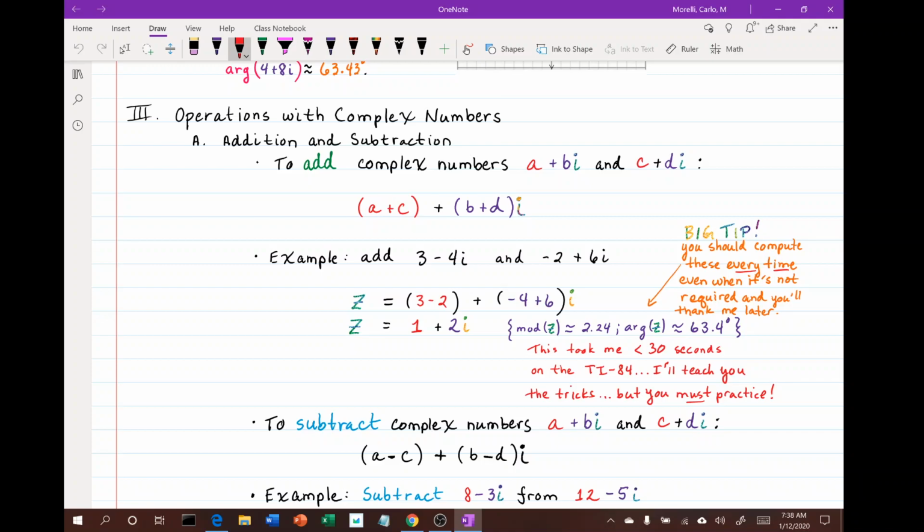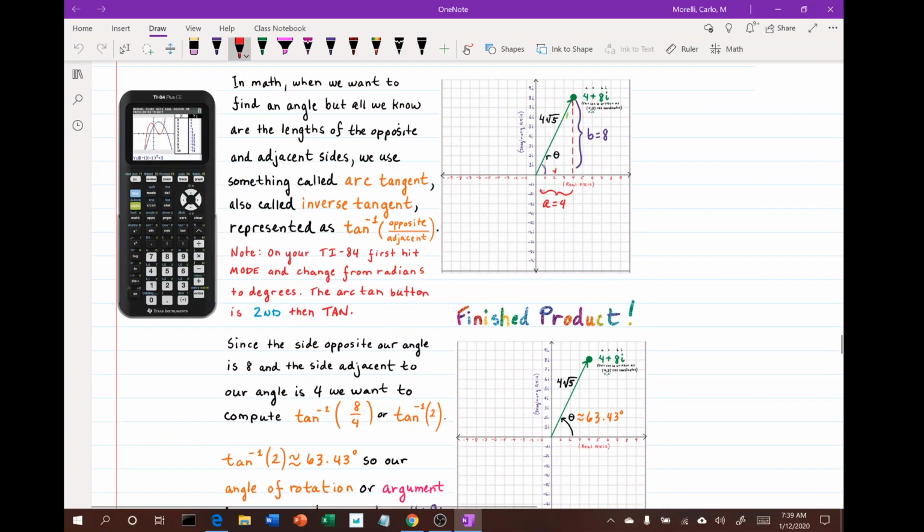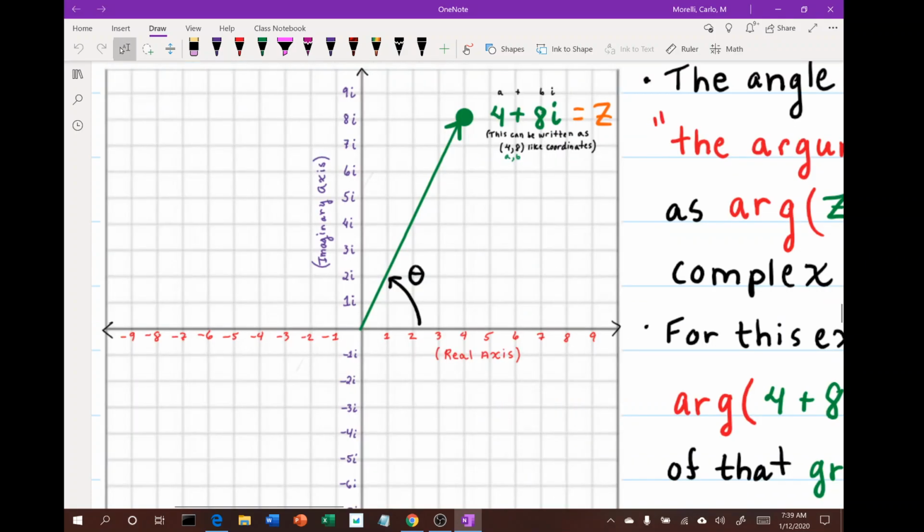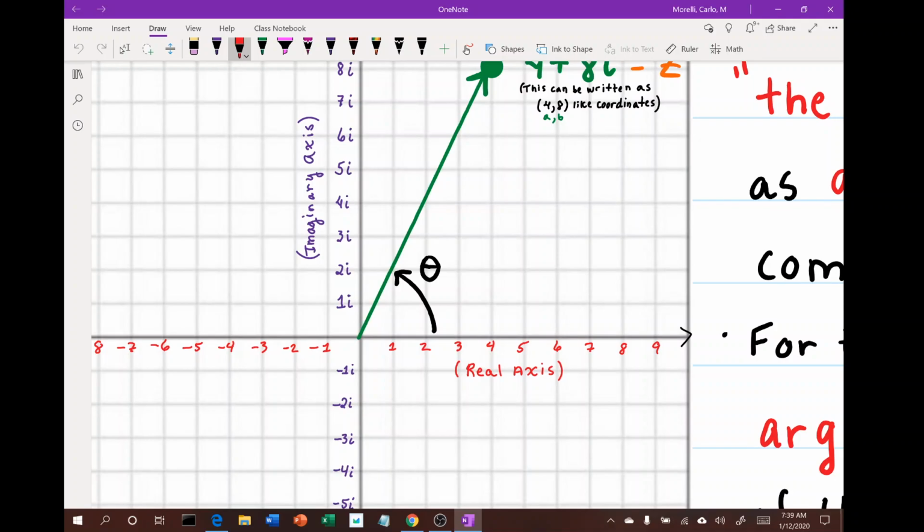So what I did is I went ahead and found the modulus and the argument of that without even touching a graph. I just plugged it into the calculator. So remember, for the modulus, I would just be noticing here that 1 plus 2i plotted on the complex plane would be right here. 1 plus 2i, that would be right there, right? And that would be 1 comma 2, or 1 plus 2i.